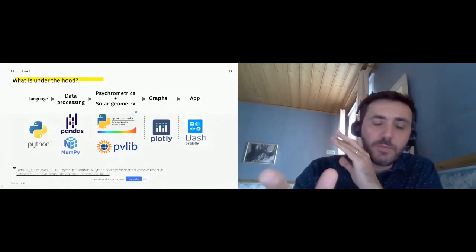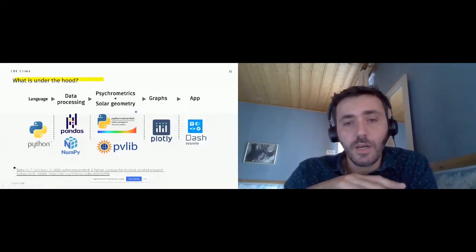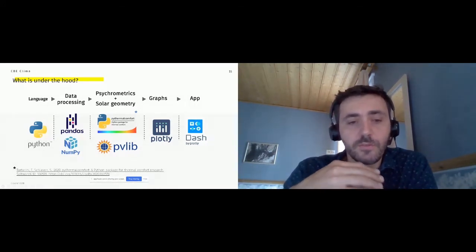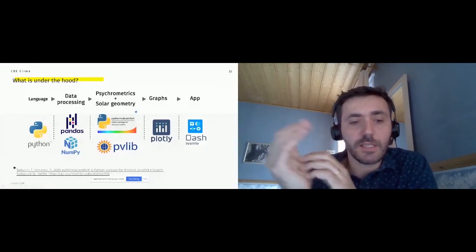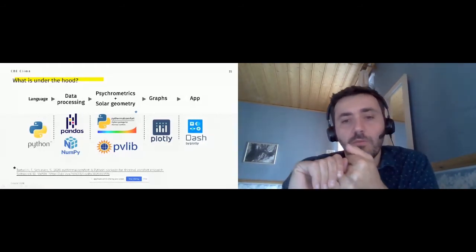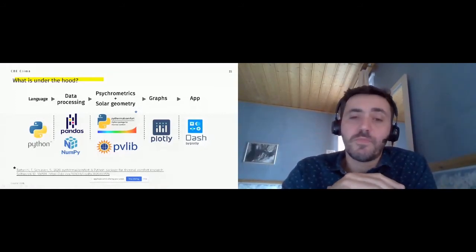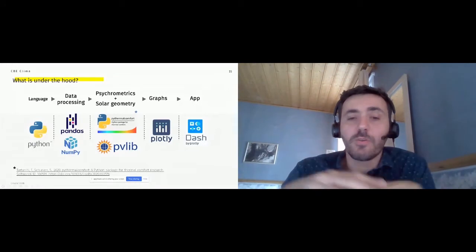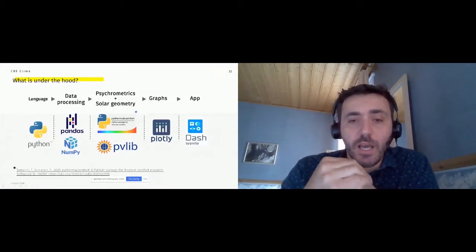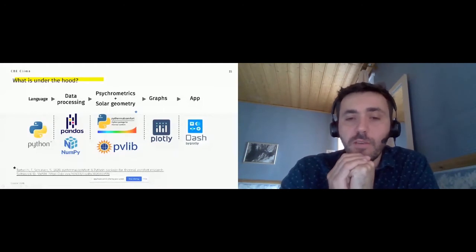And they are as well open source. I need to give a shout out to Federico Tartarini and Stefano for the development of PyThermal Comfort, which is essentially a Python package that calculates pretty much any psychrometric quantity that you might think of. So that has been pretty helpful in the development of this.